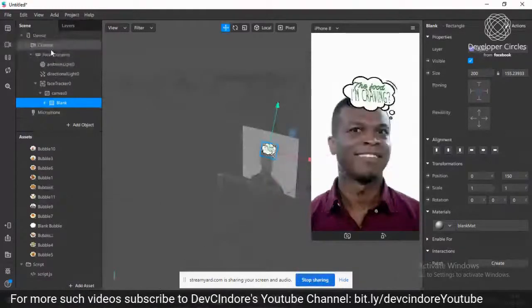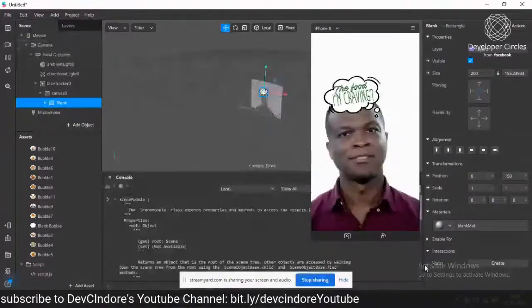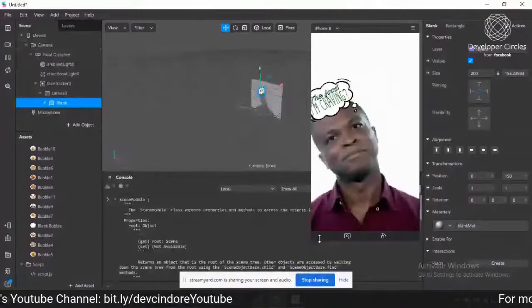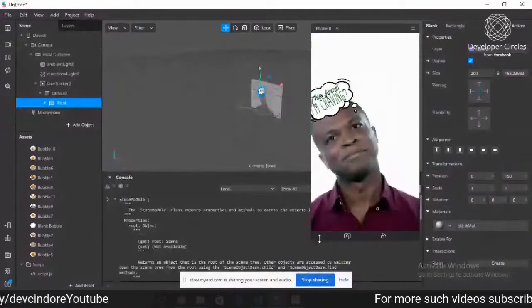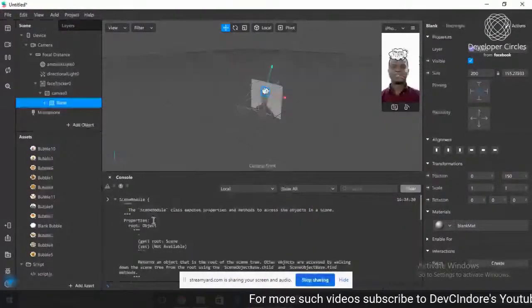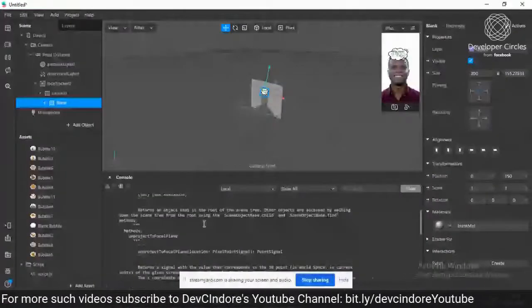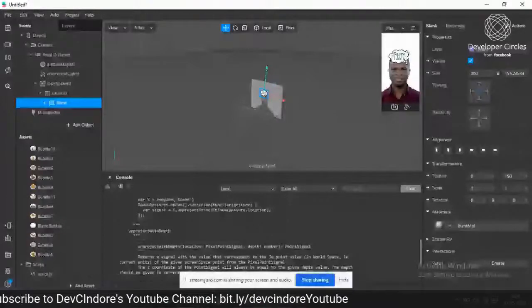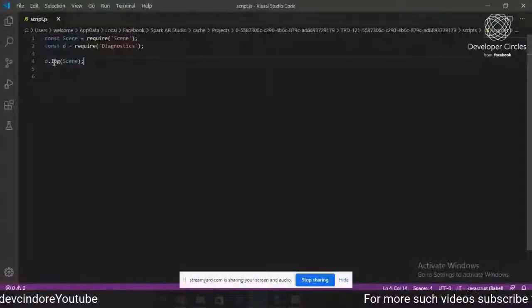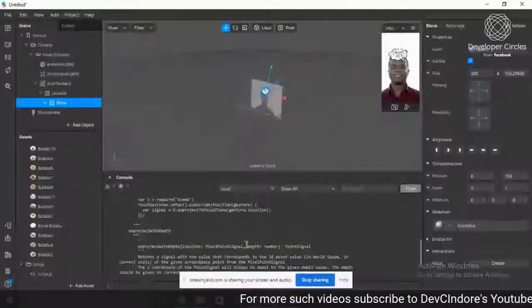This is our console. See here, the whole scene module is displayed, all the documentation of the scene module. So we have logged the scene module documentation here.